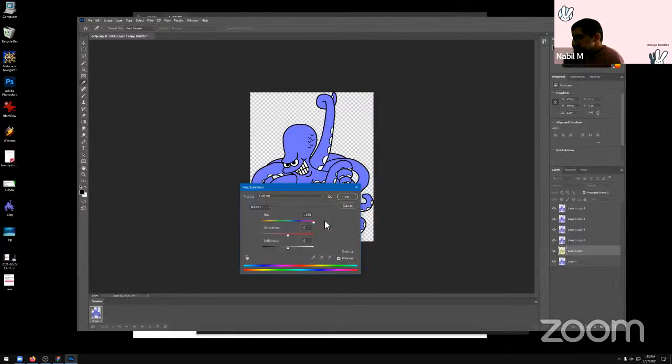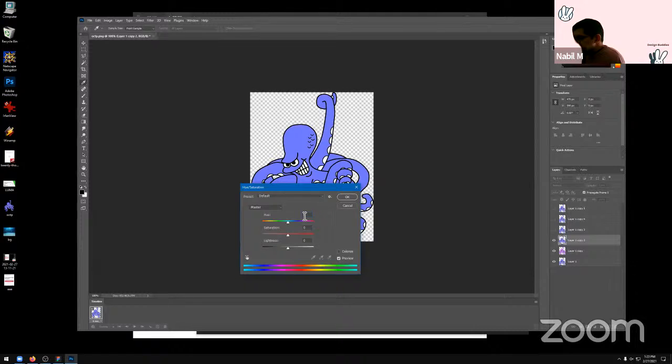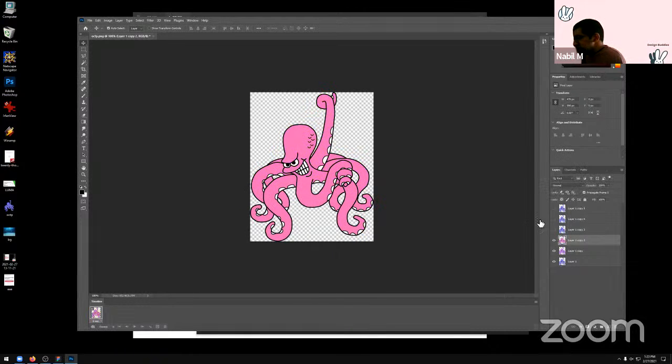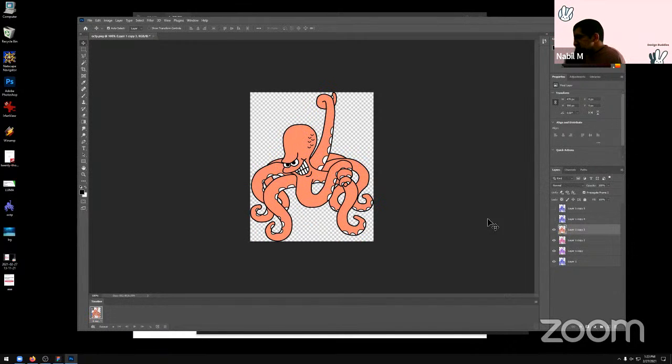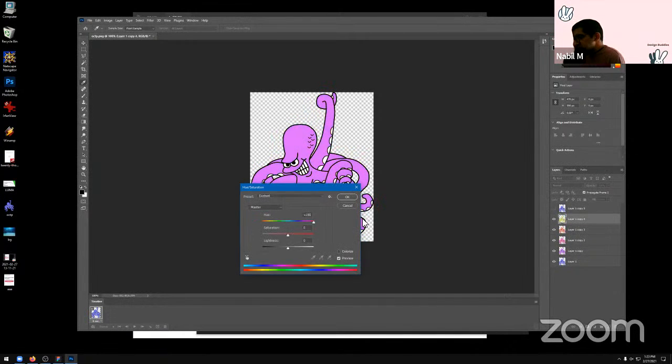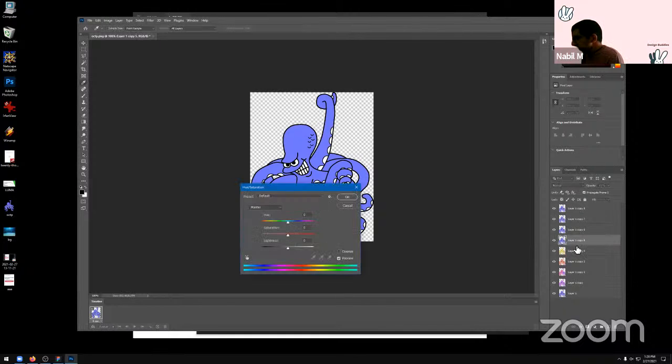So basically what I'm doing here is that I want to make each one of these a different color. I'm going to set this to 45. I'm changing the color over time. So 45 here, I'm going to set this next one to 90. And this is just something that's fun if you're into RGB. I'm just going up in increments of 45 for the hue, and I'm going to have to do this a bunch more. So for each layer I'm selecting, I am now going to put negative 135 since it's going back here.